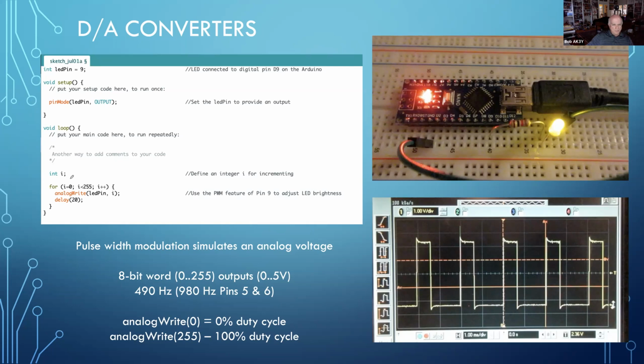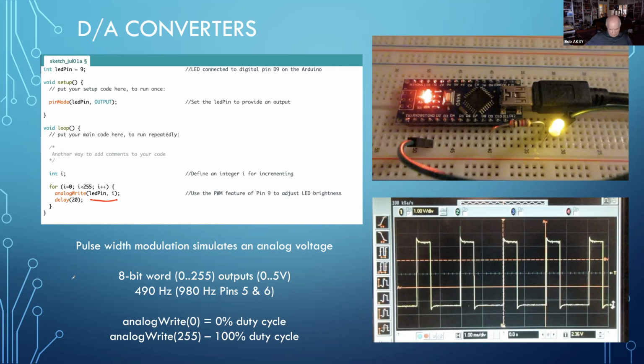Okay. So what we're going to do now is I need an integer that is going to keep count for me. I want to start cycling this LED light brighter and brighter and brighter, turn it off, cycle it brighter and brighter and brighter, turn it off, and continue doing that. So I'm going to set up a counting integer i, and then for i equals 0 to 255, so I've got 256 states. Remember, there are 256 outputs for the digital to analog conversion. Then I'm going to write, in this case, note that instead of digital write, I'm going to use an analog write. So instead of a digital write, I'm going to do an analog write, and I'm going to analog write the number between 0 and 255 to the LED pin, and then I'm going to delay 20 milliseconds.